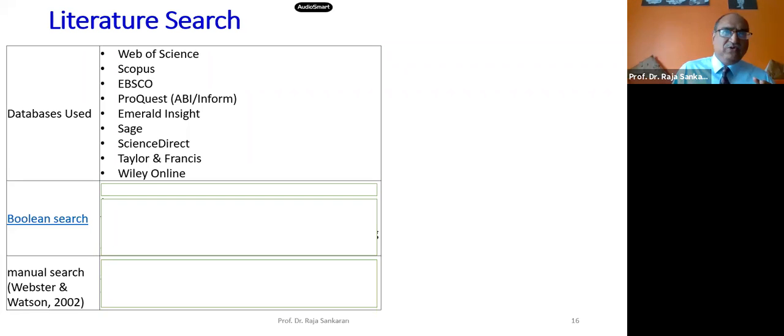Google Scholar is actually not a database. And if you personally ask me, I will never recommend making use of Google Scholar as part of your literature search to be cited for your SLR or for your meta-analysis. With Google Scholar, you could find anything. I can just create my own paper and upload it, and it would be searchable. So you can always refer to Google Scholar just for searching something, but not as part of your thesis, your SLR study, or your research papers. You can use them, but not cite them.